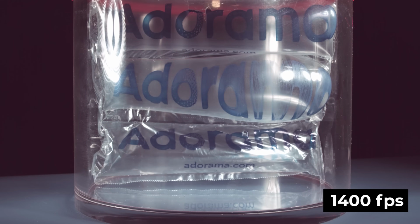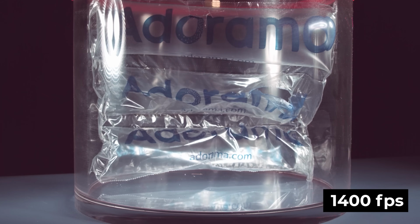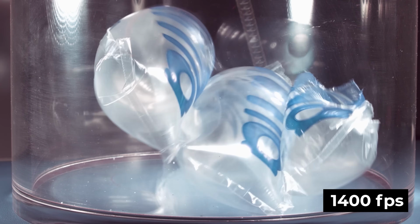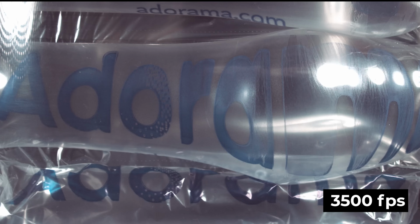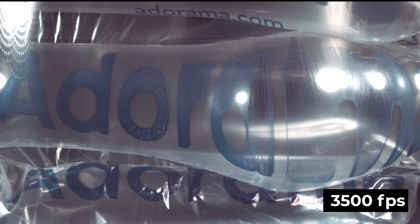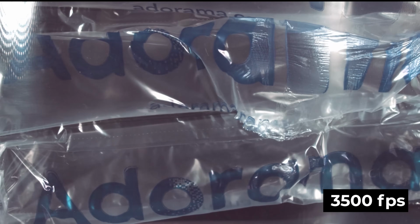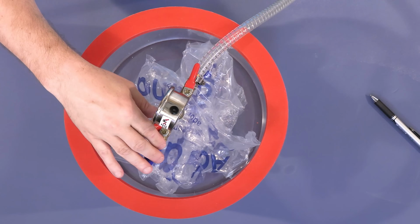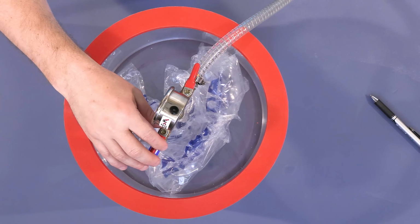Now, one of the first things I notice looking at the slow motion footage like this is everything behaves just a little bit differently. We've all popped bags and popped balloons, and the way it behaves in atmosphere is just a little bit different. It almost looks like you're looking at something in space, and that's because there's no air. So the movement of the plastic, the way it ruptures, the way it waves, just looks a little bit different from reality. And it's always fun to see what happens when we put the air back in the chamber rapidly. Everything's flying around, of course, because air is rushing back into the chamber.